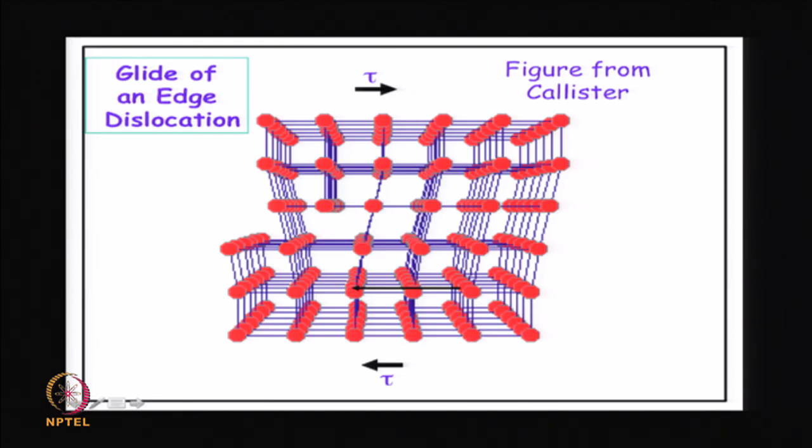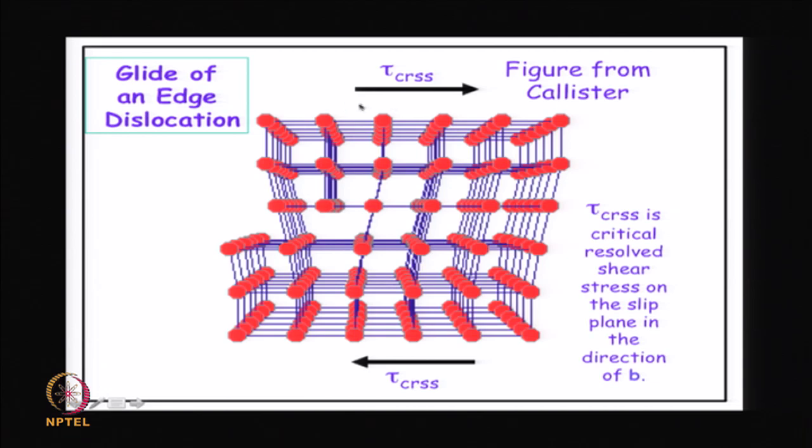So, let us try to see this pictorially. The shear stress which I had applied was a small shear stress, and dislocation motion requires a certain critical amount of shear stress. Unless I increase the shear stress to that critical amount, which is called the critical resolved shear stress, the dislocation will not move. We will discuss it more later in the course, but currently we can just note that any small stress in the crystal will not make the dislocation move. A minimum stress known as the critical resolved shear stress on the slip plane in the slip direction is required to make this motion possible.